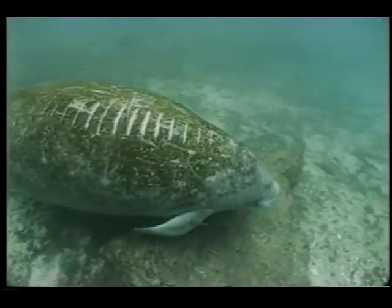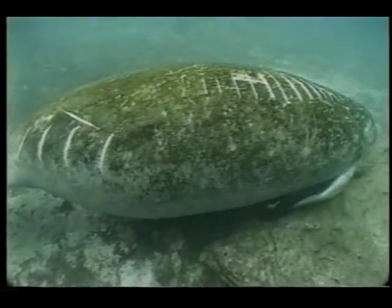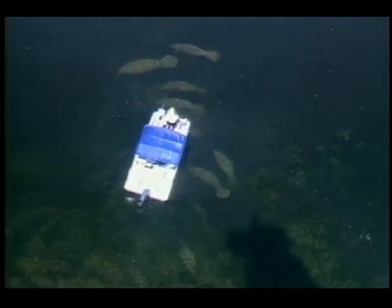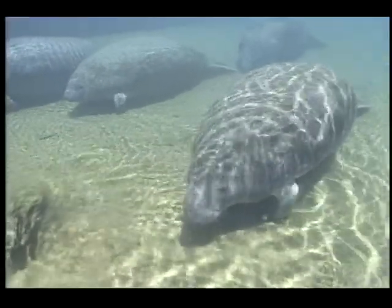Now, in terms of the boat impacts, of course, that's what we hear the most about in the controversy over manatee speed zones. Can you give me some sort of a feel? I understand that 25% of all the manatees that you've documented, the mortality is due to boat collisions. That's right. We've been keeping track for more than 25 years of what kills manatees. And in that time, in any given year, about 25% of the manatees that are recovered dead are killed by collisions with boats. Tom, what does the future for the Florida manatee look like?